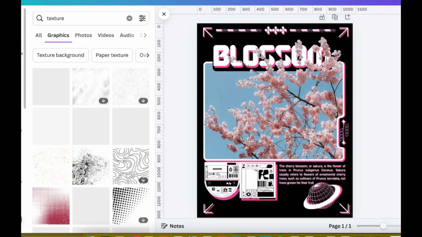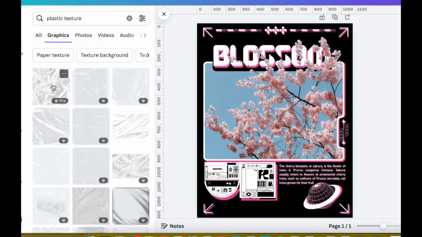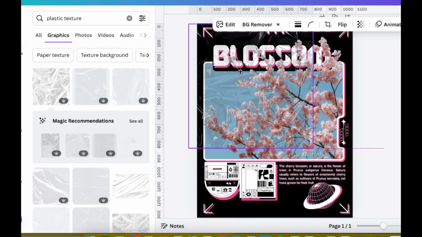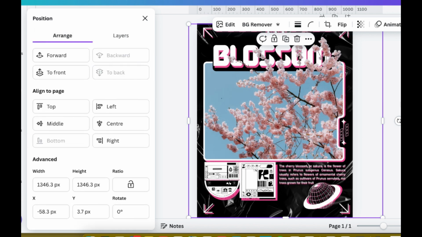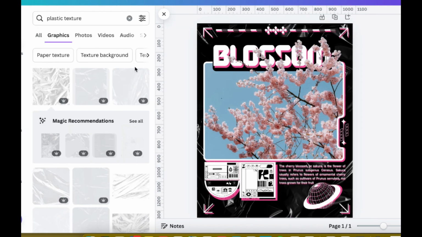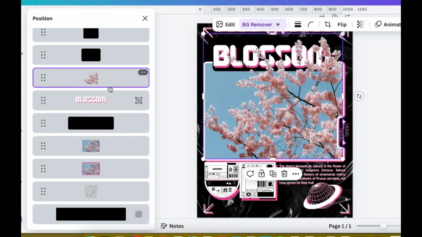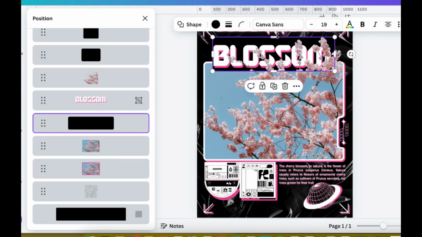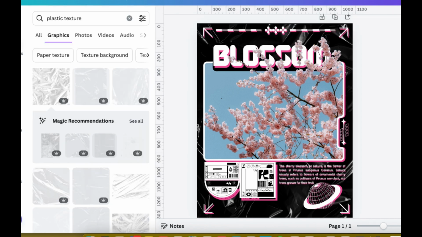So here I am, this is going to be the background texture. I like using plastics because they give a nice grainy touch. And see here at the top where we put that black box in, it's covering up the plastic a little bit, so I'm just going to shrink that down so it's not too obvious. If I was doing this properly, I'd probably create another plastic layer, but now it looks a little bit more cohesive. If you want to, you can change the transparencies around if you don't want it as bold as we have here.